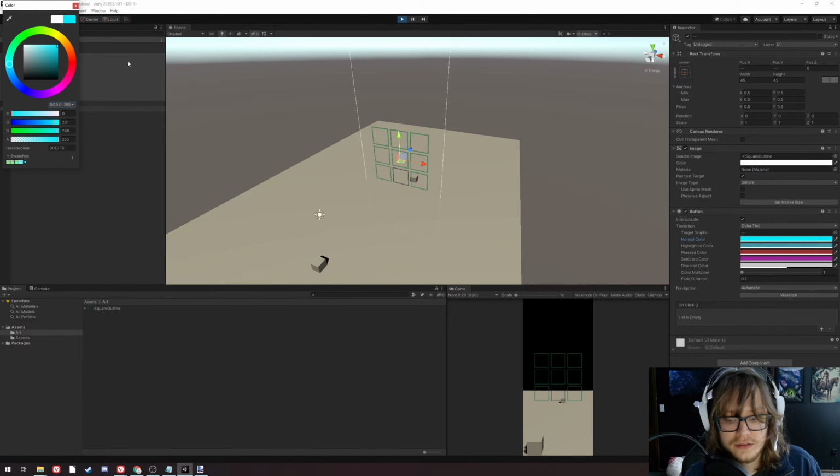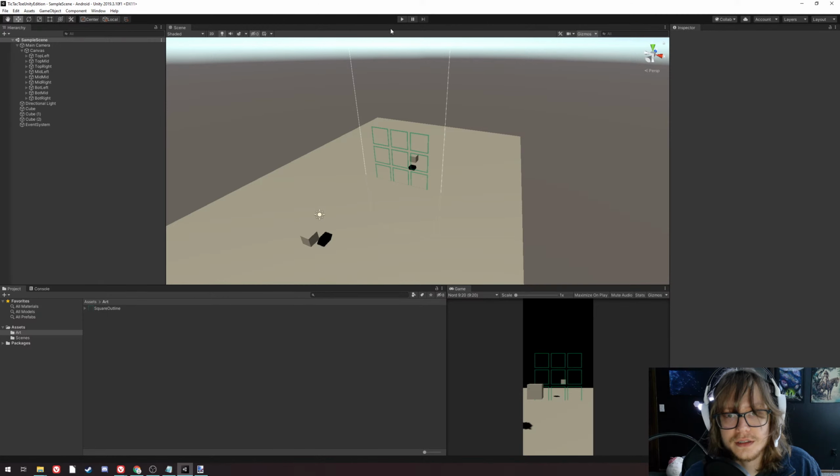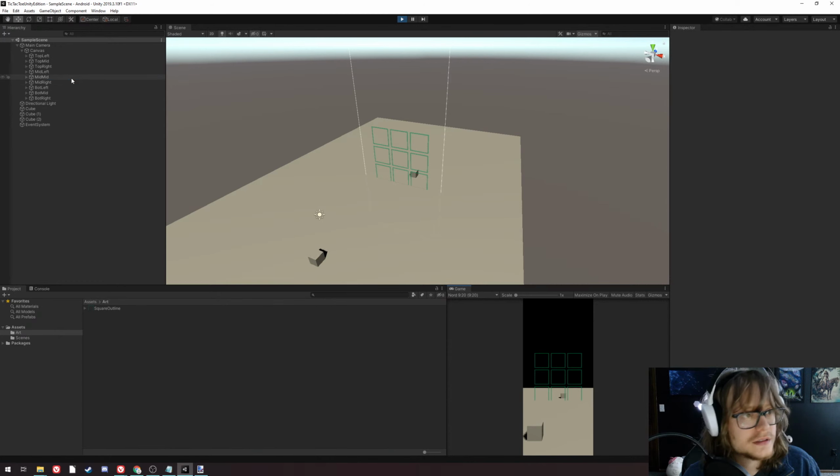Look at that. The normal color changes the color of the buttons right now. So if you set it to white, then it will be whatever color you've chosen in your material. It won't tint your material at all. If you set them to something else, you can tint your material additionally with that color. So let's say I wanted it even greener than my original material was. I'm going to change them to super green. All right, let's run it and see what happens when you pick different buttons now.